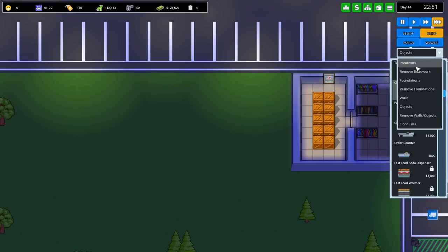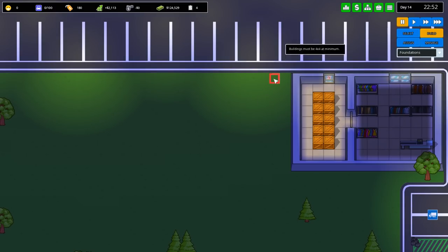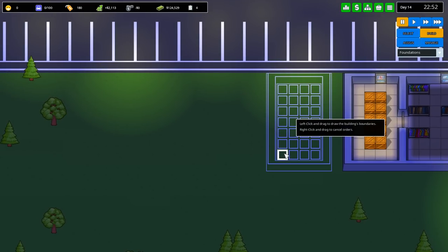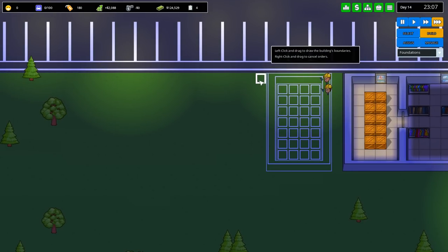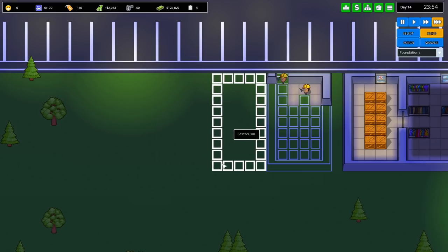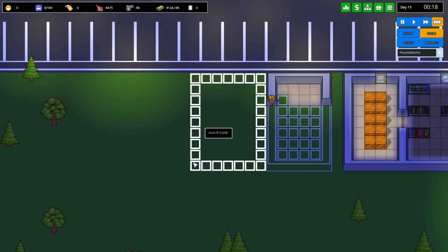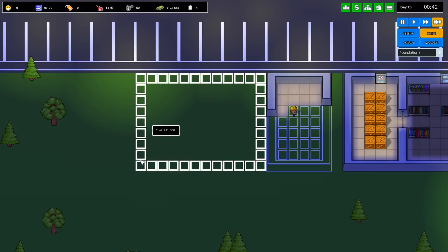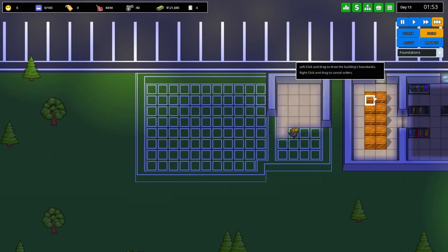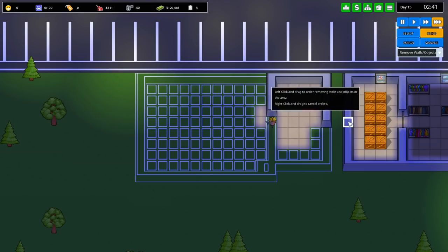Let's go ahead and build out the electronics store. And I think we'll come pretty close here, and we'll do a nice little 4x4 area like that for the storage room, and then we're going to come off of that as well. Nope, stop. Come off of that as well and do a nice 4, 5, 6, 7, 8, 9, 10, 11, 12. Just kind of like that. And I think I actually want this to come back another one. Kind of like so. I think that should be fine. And then we'll build the wall here. And we'll remove the wall there.